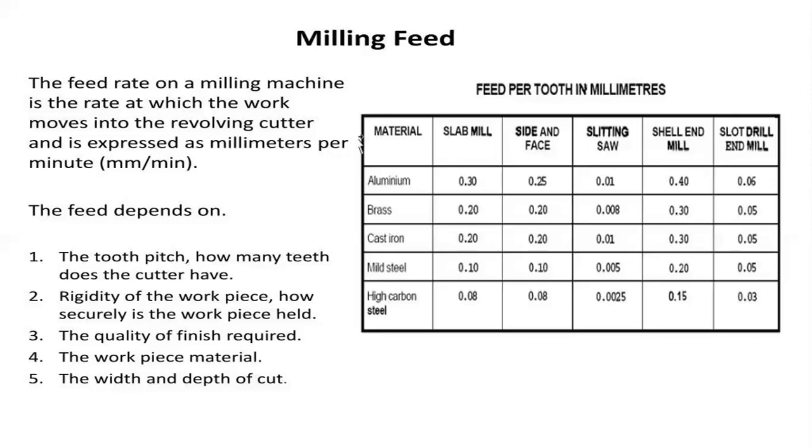Particularly in the case of brass, 0.20 for slab mill operation. Side and face operations, 0.20 for brass material. Slitting saw for brass material, that is 0.008 millimeters. Shell end mill process, that is 0.30 mm. Slot drill and mill, 0.05. Cast iron slab mill operation, 0.20 mm. 0.20 in the case of side and face mill. Slitting 0.01. Shell end mill 0.30. Slot drill and mill 0.05.